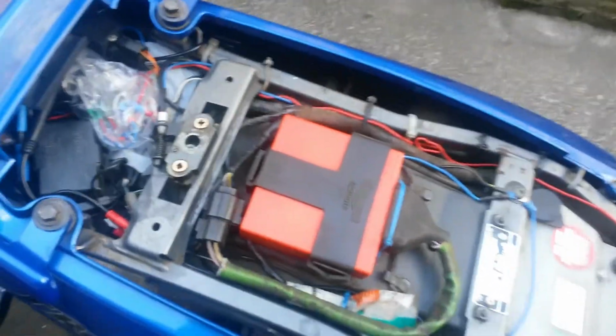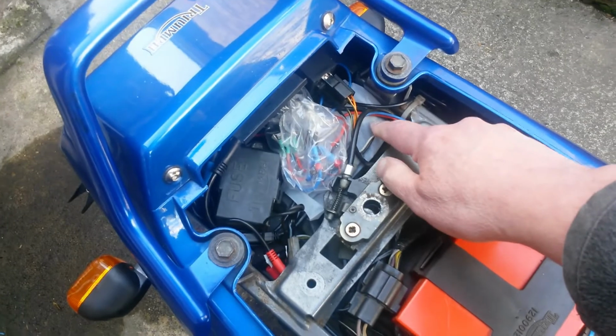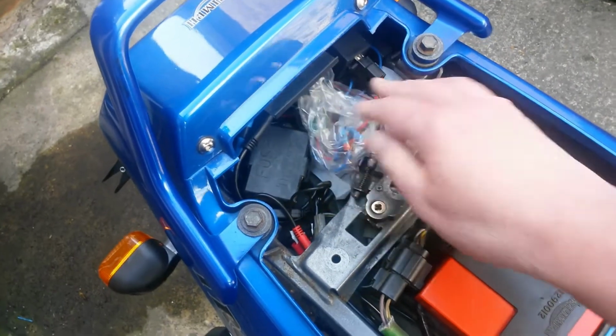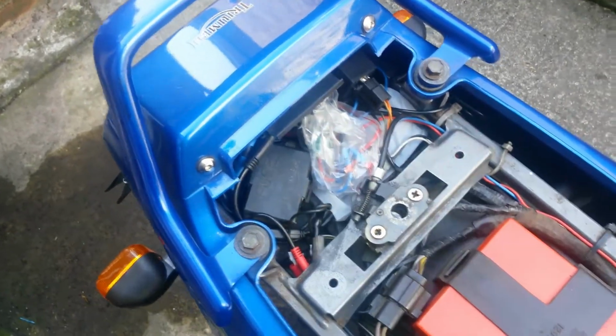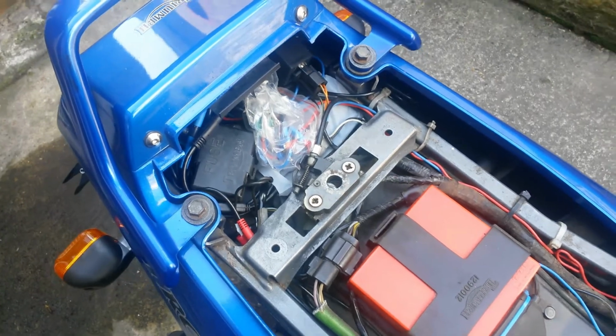So unfortunately installing the recorder unit there wasn't an option, so I have had to go with my plan of, or thought that it will go here in the back under the pillion seat sort of area back here, and that is it, still in its bag there to keep it relatively clear of dust.